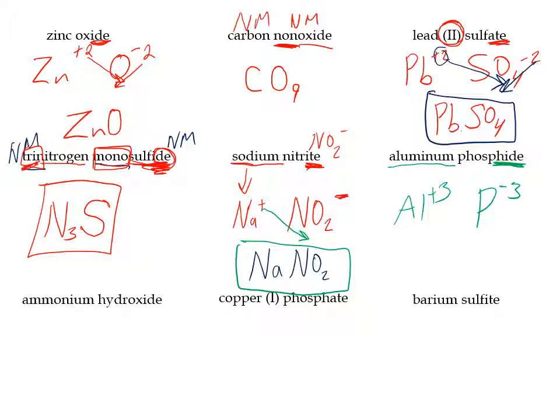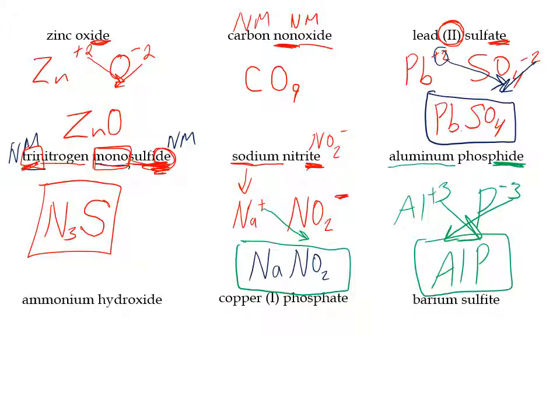So now I'm going to crisscross, I'm going to put the 3 from aluminum down there. I'm going to put the 3 from phosphorus over here. And I get Al with a 3, P also with a 3. And now again, just last step, can we reduce this at all? Well, I see 3 and 3. I can definitely take those numbers out. So I'm going to get rid of the 3 there. I can get rid of the 3 right there. And my compound is just AlP. The +3 from aluminum and the -3 from phosphorus cancel. 1-to-1 ratio. AlP is aluminum phosphide.